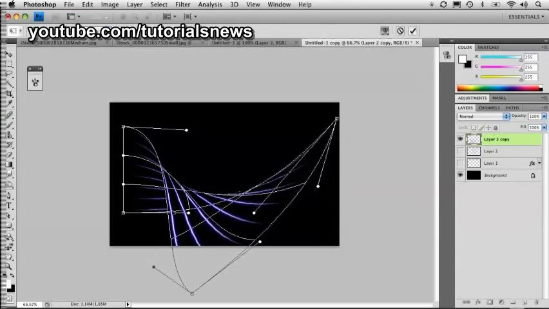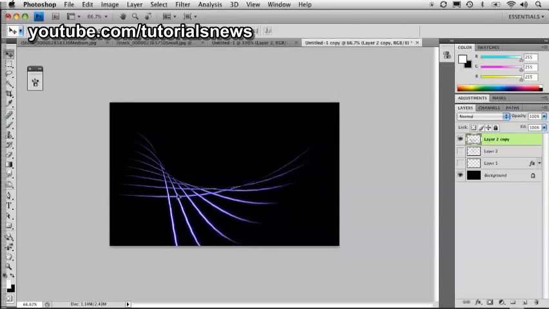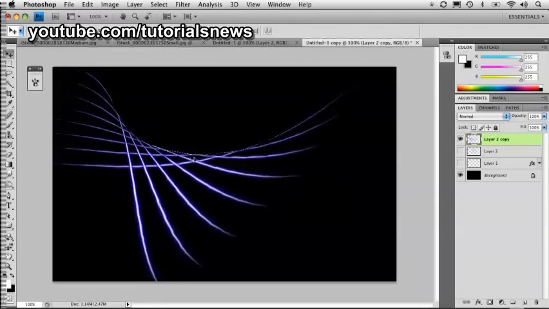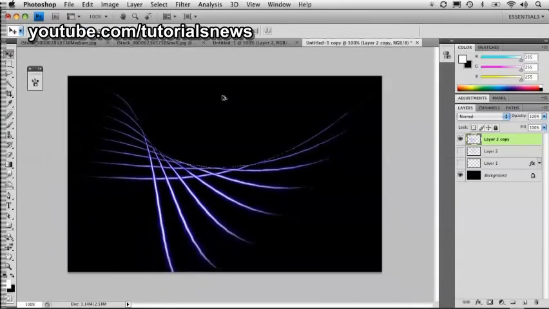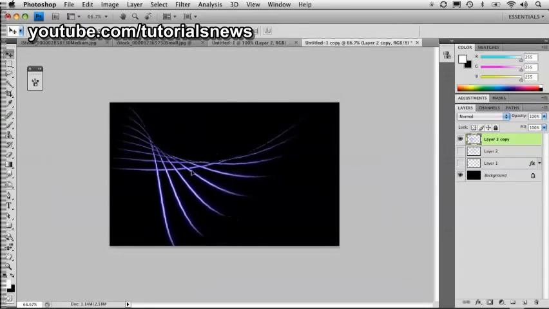I think I'm just going to take a simple sweep here and just do that. So that is more what I'm looking for right there. So this could be an interesting background that I've created. I can just move this element into position and it could be great. And that's where I was when I was messing around with it that one time. But I thought, well, what if I did more?